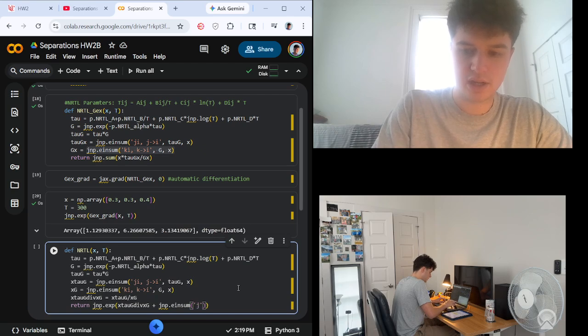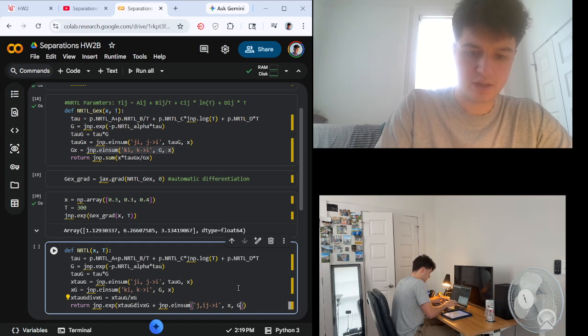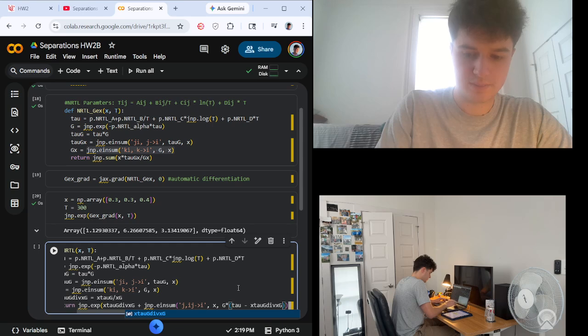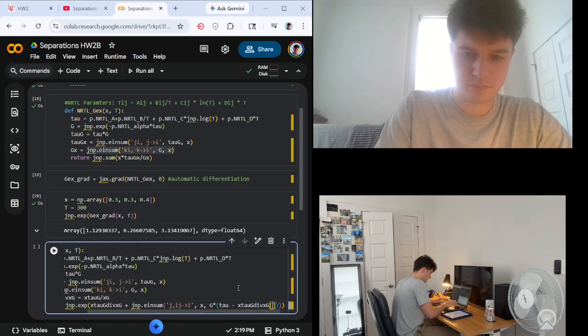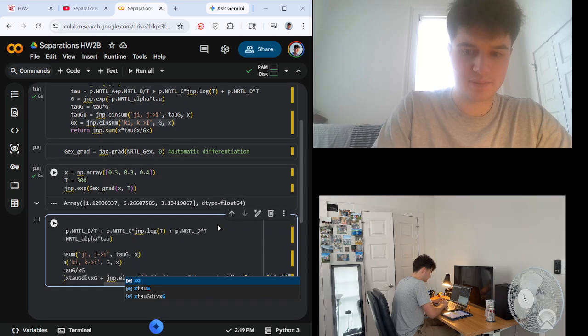We want j comma i, and we also want x, we want g, and actually g times tau minus x tau g xg. Whole lot of syntax in this one.